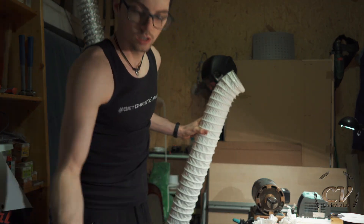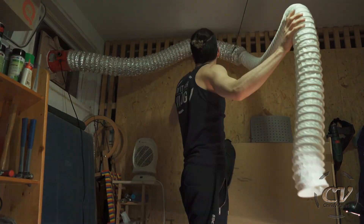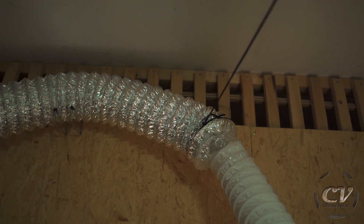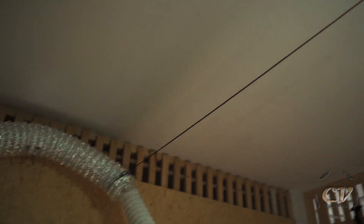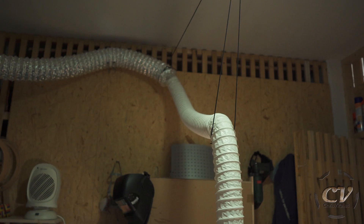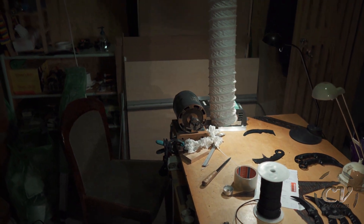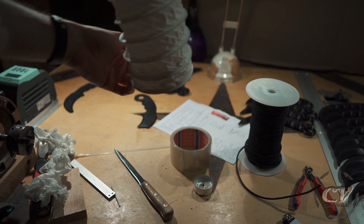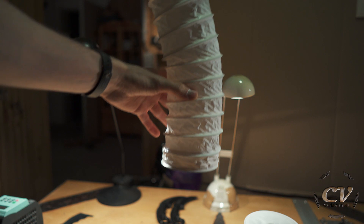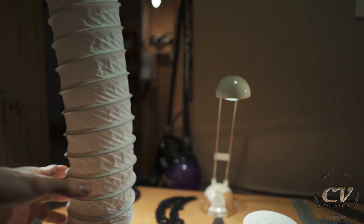Oh my god, check this out now! This turned out way better than expected — let me show you what I came up with. From the window to this little part up here, there goes the first paracord line, attached to the wood up here. The paracord goes all the way to the lamp, and then there is this movable knot right here — I can move it left and right. Then there's this big loop that suspends the tube perfectly over my work table. This is so cool, this is pretty much perfect! I could do a little stand on the table to position it, or tape it to this lamp and move it with the lamp.